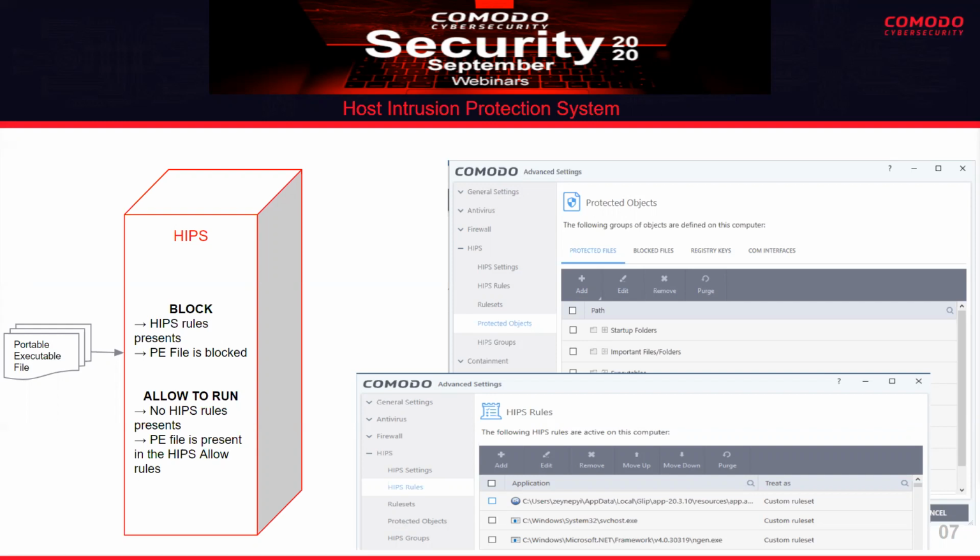Advanced users looking to take a firmer grip on their security posture can quickly create custom profiles and rule sets using the powerful rules interface from our advanced settings screen inside our Comodo Client Security application and from our portal.